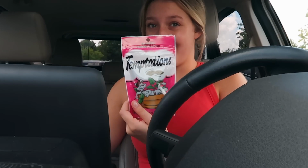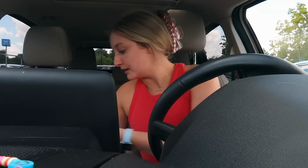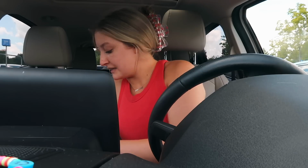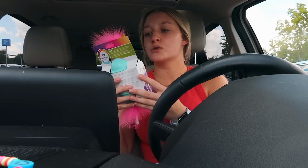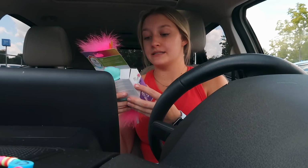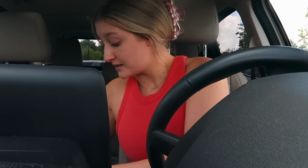I got him some Blissful catnip treats. He loves catnip treats. We know he loves balloons from my balloon arch for my birthday, so I had to get him some balloons too. I got him this toy because, you know, feathers are his favorite, and this one rolls away and reverses directions by itself, so it's like a self-moving toy with feathers. I mean, come on, how's that supposed to not get him?